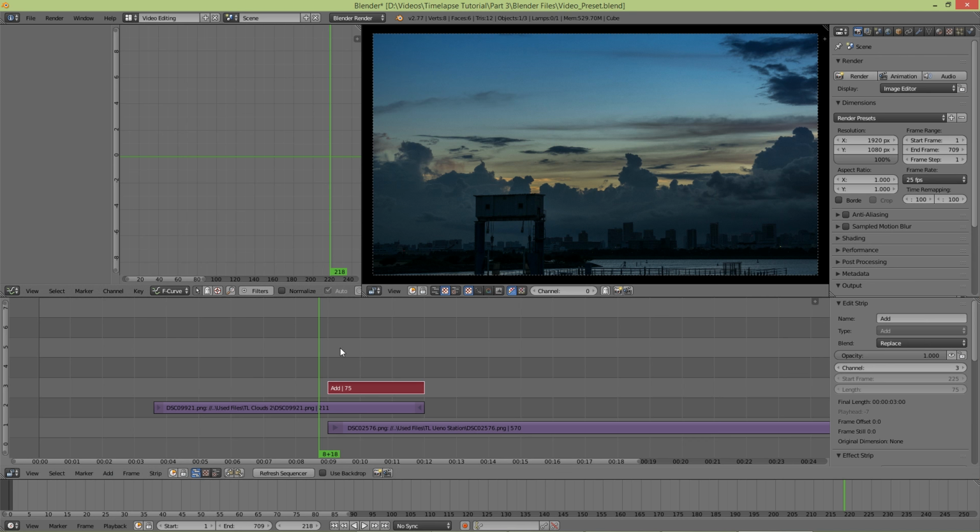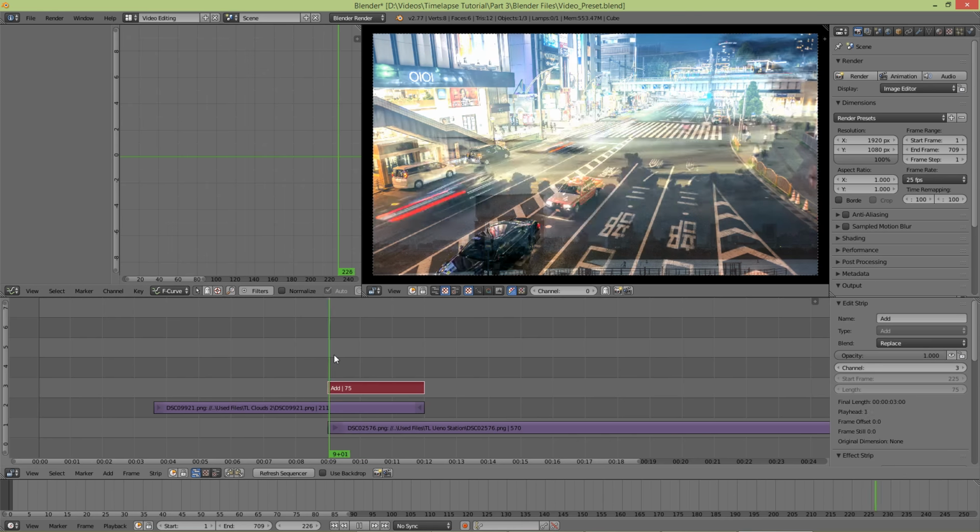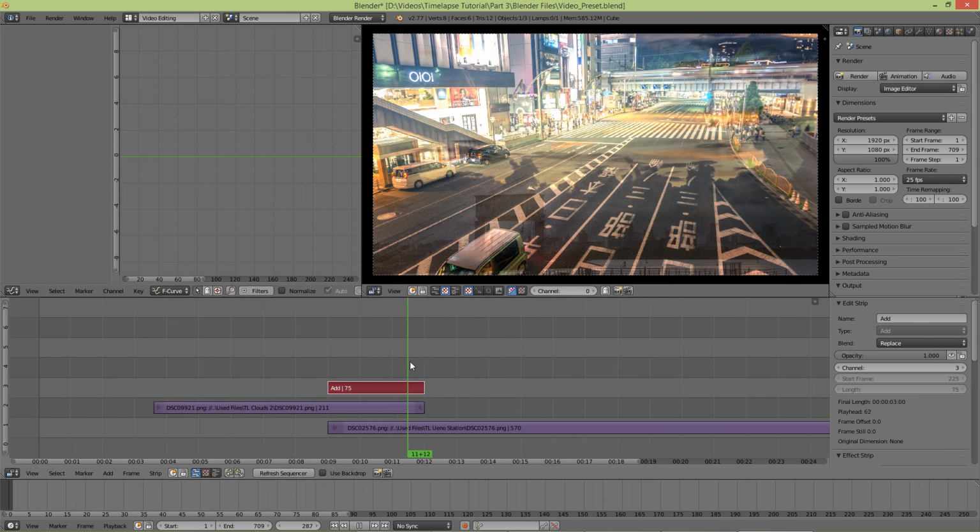So for example, Add. This will just add your images. And you see it will blend those into each other, but you don't get a smooth transition. It only adds the images at the point where they are overlapping. So let's right click and remove this.